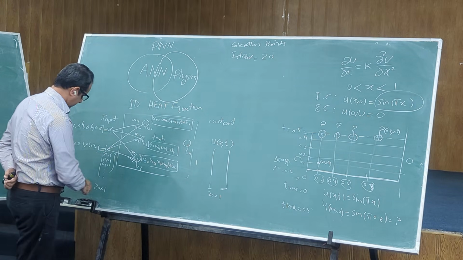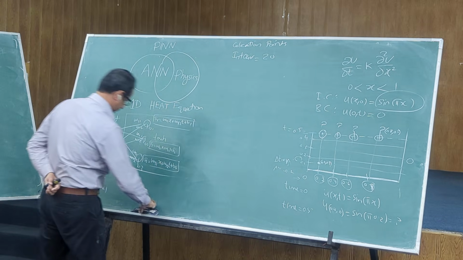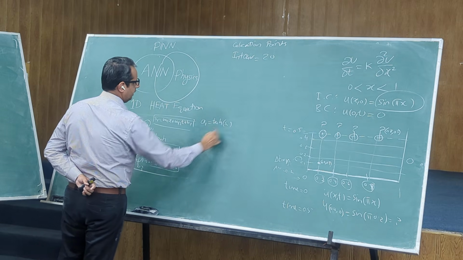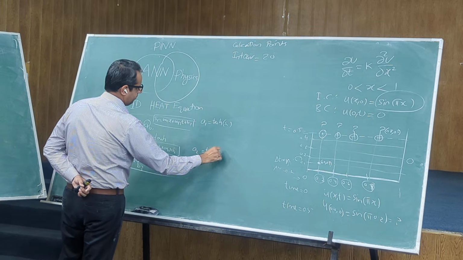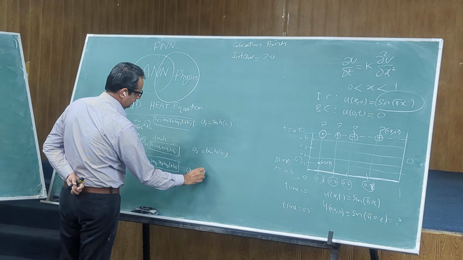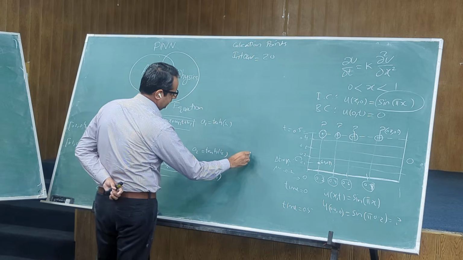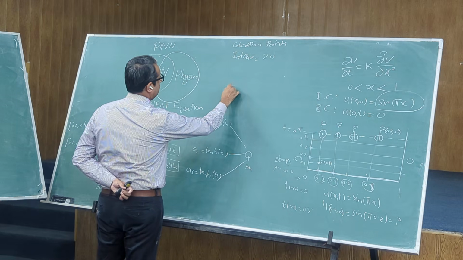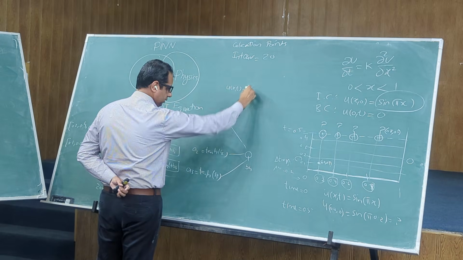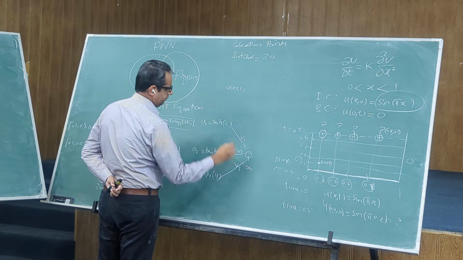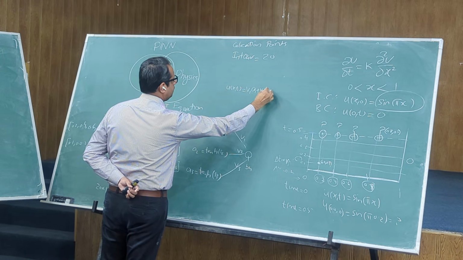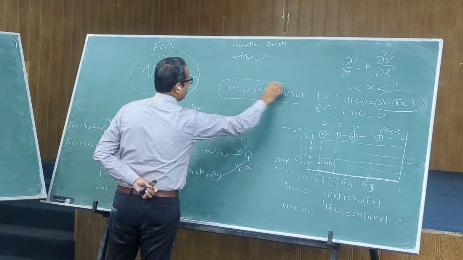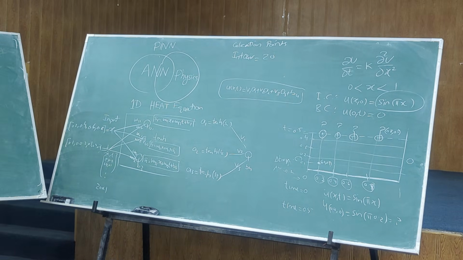Then they have to pass through this tanh hyperbolic. So A1 is tanh hyperbolic of S1. A2 is tanh hyperbolic of S2. A3 is tanh hyperbolic of S3. Then they reach this final neuron. It has B4. So our U(X,T) is finally, with its own weights V1, V2, let's say V3, V1 A1 plus V2 A2 plus V3 A3 and plus its bias B4. So this is our final output with the help of X and T passing through this machine.